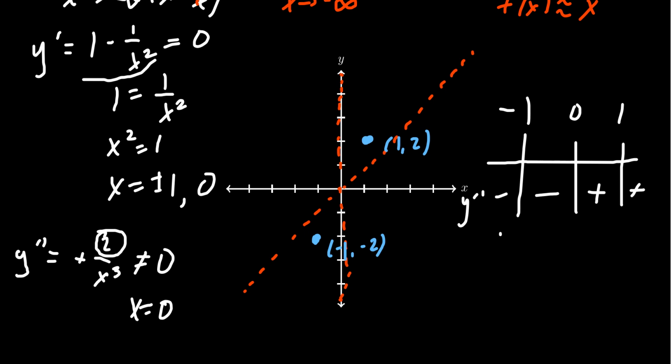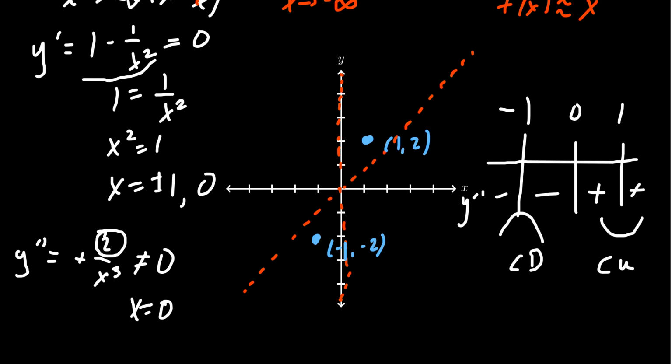So we have a minimum at -1. We have a maximum at x equals 1. And because you went from a negative to a positive, this indicates a change of inflection, right? When you're less than 0, your graph will be concave down. When you are greater than 0, you're going to be concave upward.